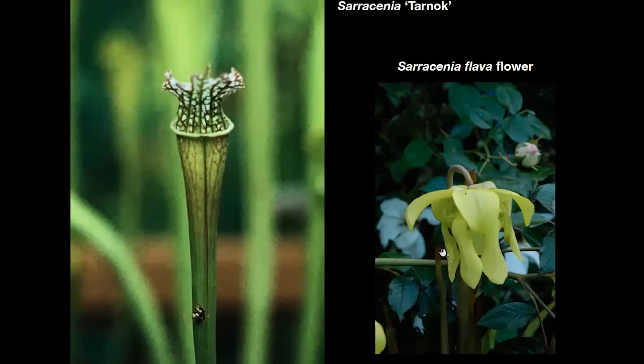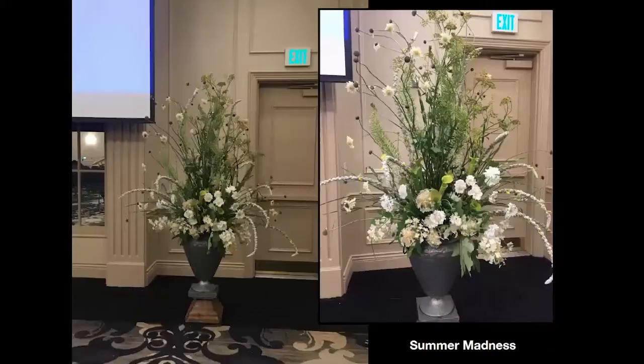Those won't last that long, but the inner portions and the outer sepals will last quite a long time in a vase. And I always think it's kind of diabolical that these plants are attracting these pollinators with these fabulous flowers. And then the pollinators get stuck down the phyllodes. And here's a hornet trying to break out, but he didn't make it. But anyway, this is the part that's often used in cut flowers. And they're very long lasting.